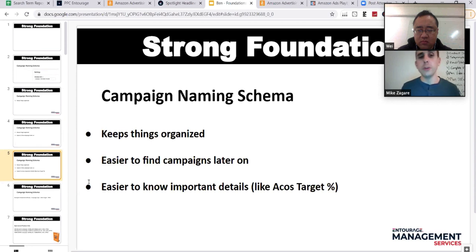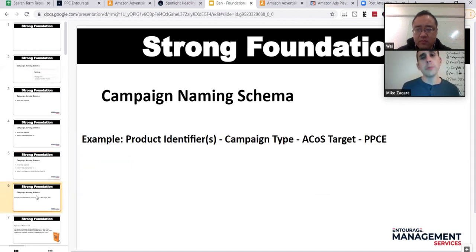Also, it's going to help us to identify key metrics within the actual campaign name. So let's say we're doing a launch campaign and we have a high target ACOS because it's a launch campaign. I can put that target ACOS inside of the campaign name so I can then see if my target ACOS is matching up with my actual ACOS. So it helps to keep me focused just at a glance to see if I'm matching the target of that campaign. Now, you can use anything as a target to keep you organized. A lot of sellers will use ACOS, and I'll show you an example here.